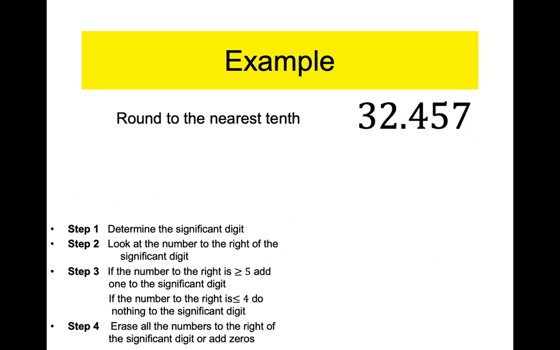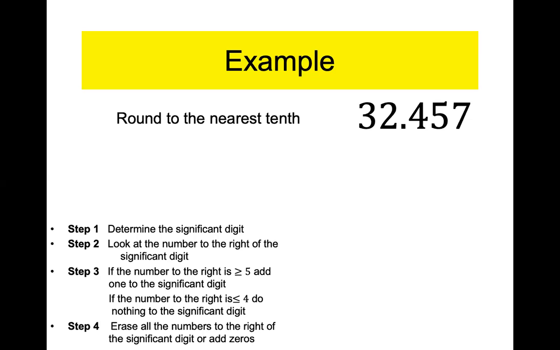All right. So, Amanda, read what it says. Round to the nearest 10th. So they are telling you step 1. Tonight for homework, they will tell you step 1. They will tell you what the significant digit is. It's not round to the nearest tens place. It says round to the nearest 10th place. So either remember what we learned from yesterday, or maybe you have that sheet from yesterday. Which one is the 10th place, Amanda? 3, 2, 4, 5, or 7?